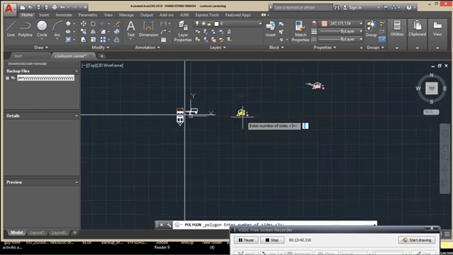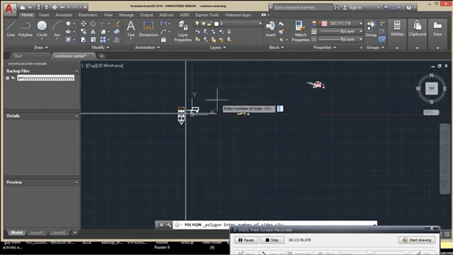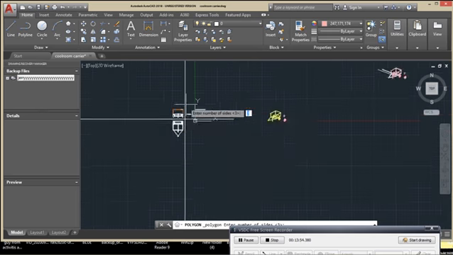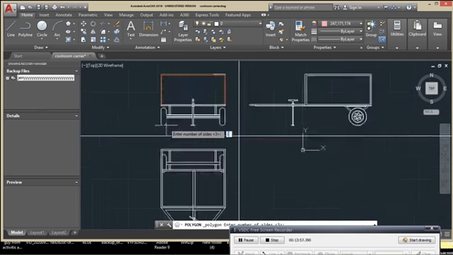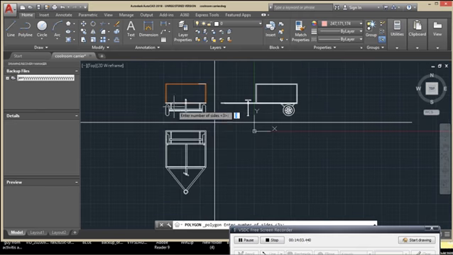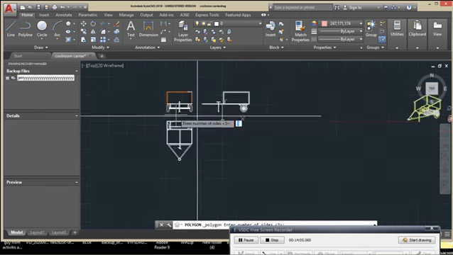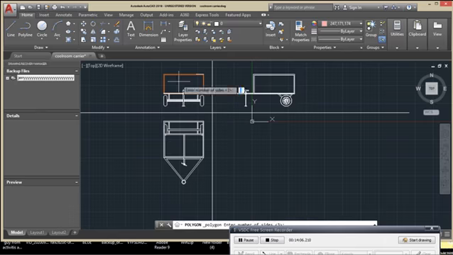So now let's go straight to this drawing. I'm going to show you two types of drawing here. In AutoCAD, you can draw a 3D drawing and a 2D drawing, which I'm going to show you right now. But to make this video as short as possible, I'm going to show you the 2D drawing first. This is a 2D drawing: a mobile crusher carrier machine.